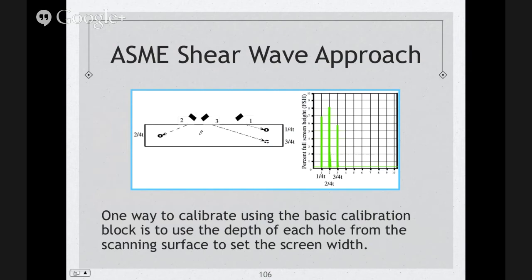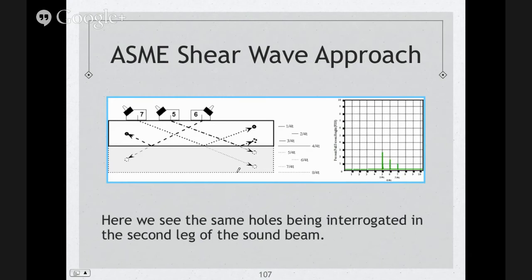Again, we have our transducers shooting at different angles to pick up our holes at different depths. We could bounce off the surfaces to pick up indications. So if you have, let's say, no access to this area and you need to find a defect here, could you find it? Yeah, sure. Maybe you won't be able to find it straight, but you could bounce off the surface and pick it up.